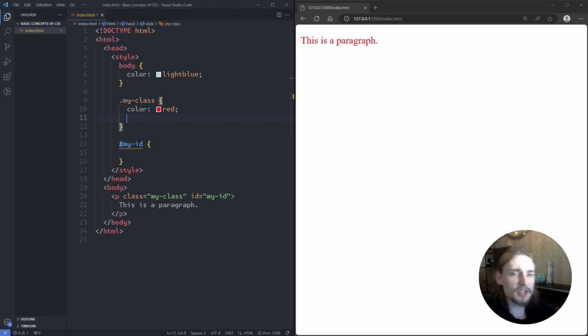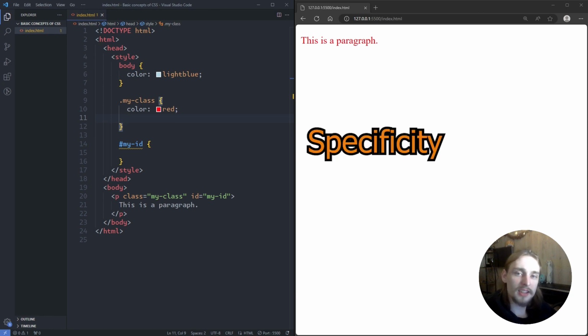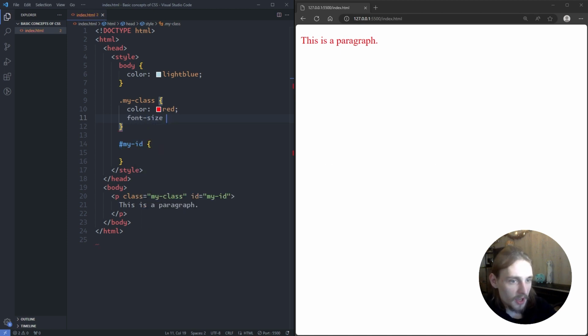Why? This is because the class selector has higher specificity than the body selector. Also, I can add a font size here, 20 pixels for example, and let's set the color blue in my ID selector. Now the text is blue.